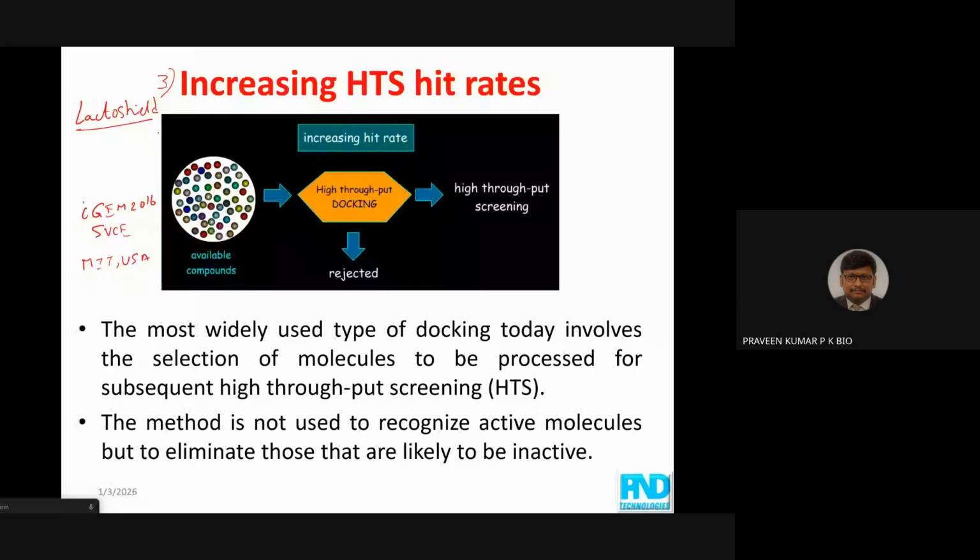In that Lactose Shield project, our objective is to protect milk, that is, to preserve milk for a longer duration. So how do we improve the shelf life of the milk? We named that kind of project Lactose Shield.